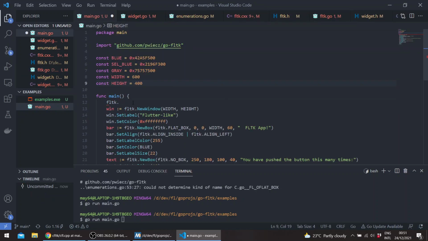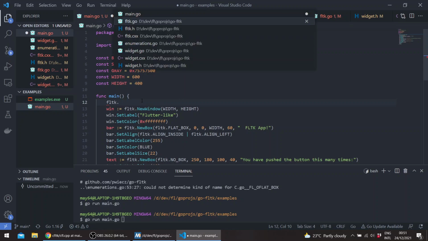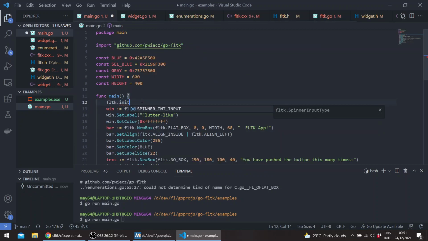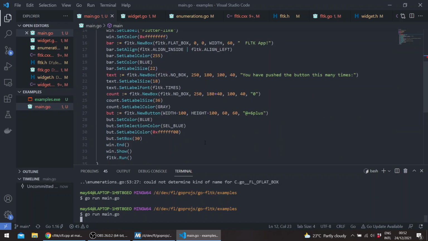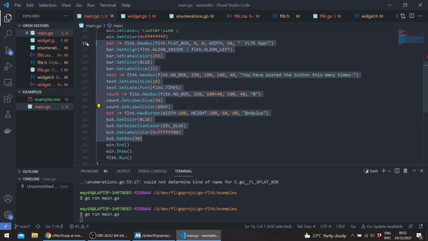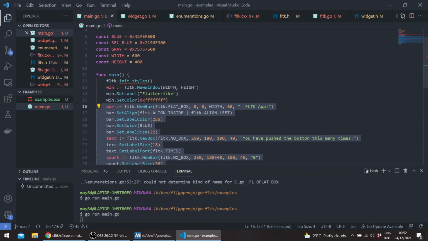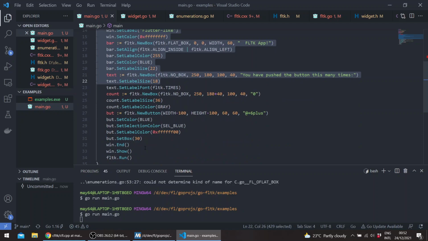Okay, so init styles. So I'm noticing that it is taking longer than the Rust bindings to actually modify and build the Go bindings.